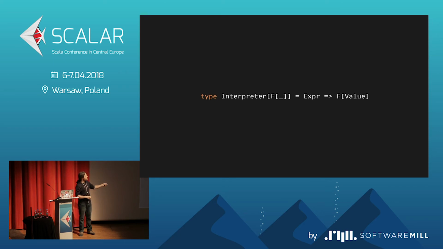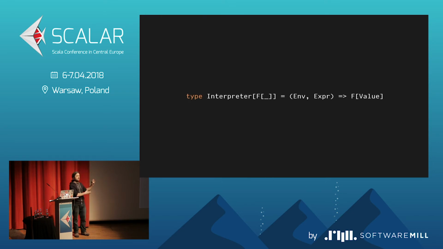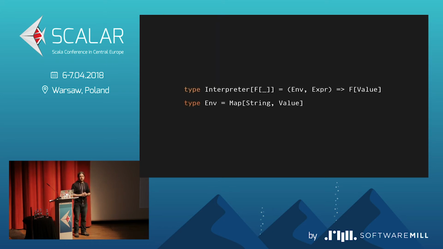So what we need is to pass into our interpreter a set of assignments. And I'm going to call this an environment. And you'll see this in some literature around this kind of thing. So an environment is basically a set of variable bindings. We could do something clever like a scope chain. That would be more advanced. In this talk, we'll just have what is a variable name and what's its current value, okay? So we pass in an environment and then pass in an expression. If the expression references a variable, we can just go into this map and find out what the current value is. That's half the story.